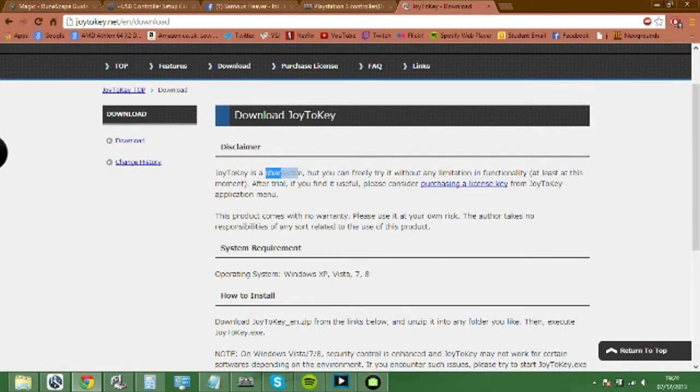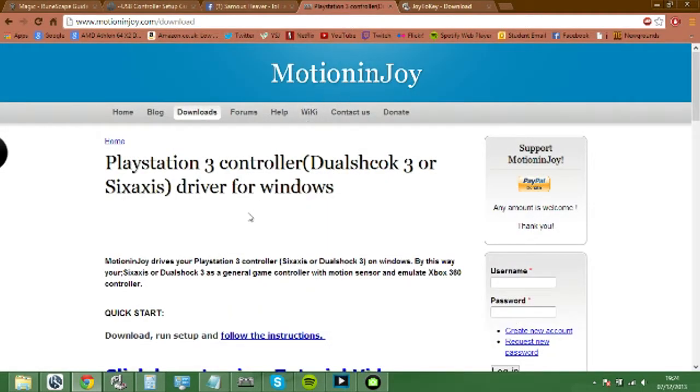It is shareware, so it is free. I think the MotionInJoy DS3 is also free. The only thing that may not be free is the WinZip, though like I just said, you can get a trial, and it usually works fine on just the trial version. And I also covered that you can get around the subscription and use it unlimited times for free, but I'm not covering that.